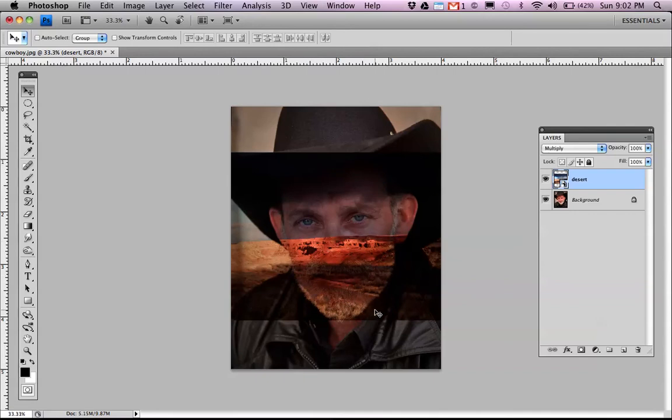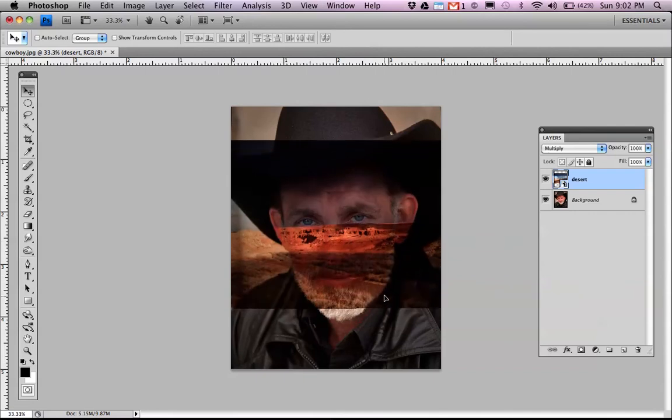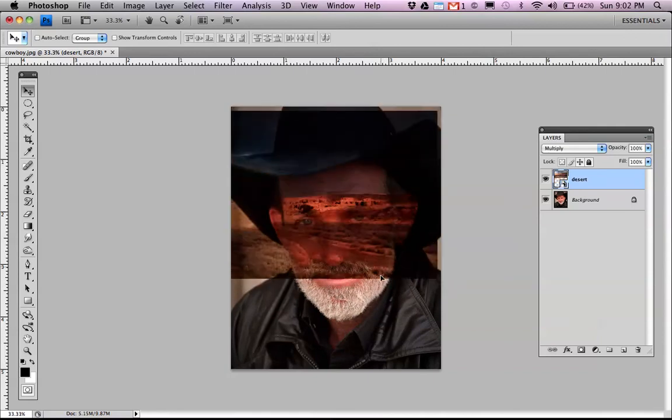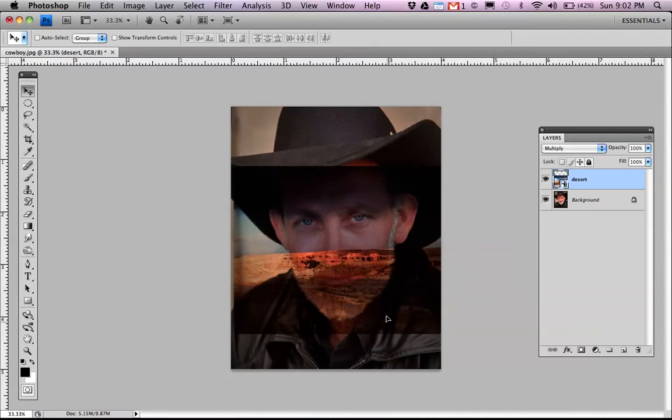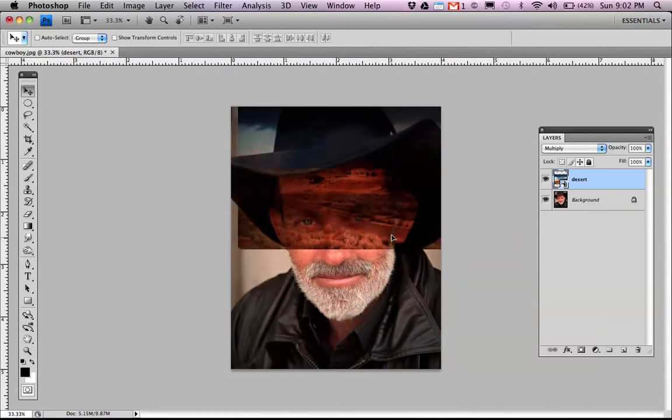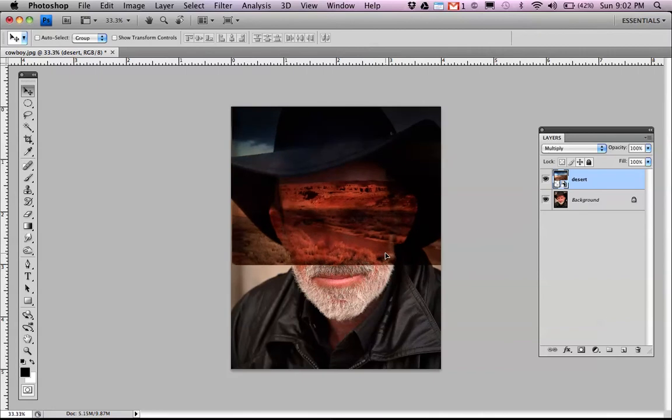So that's a pretty interesting effect that it gets there. And you can see how the different colors interact with the colors that are used in the cowboy image.